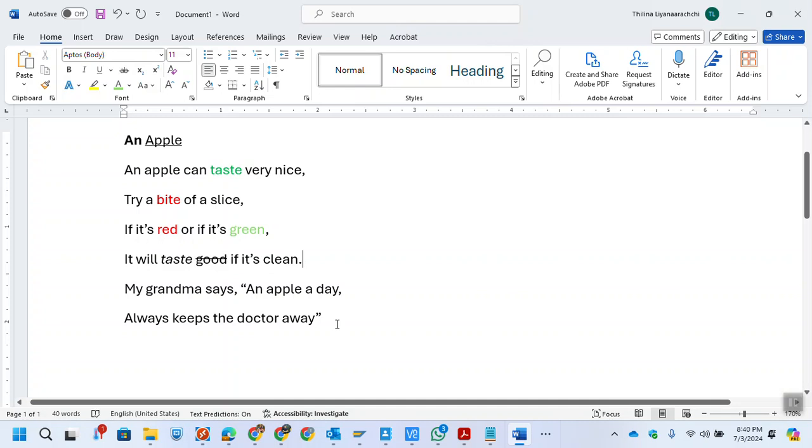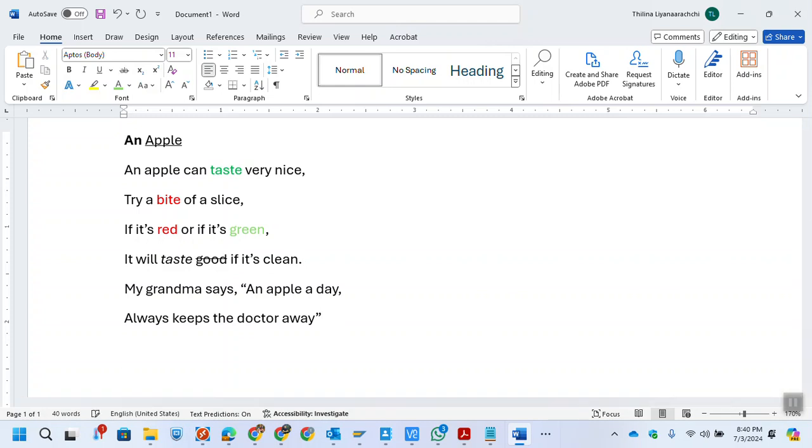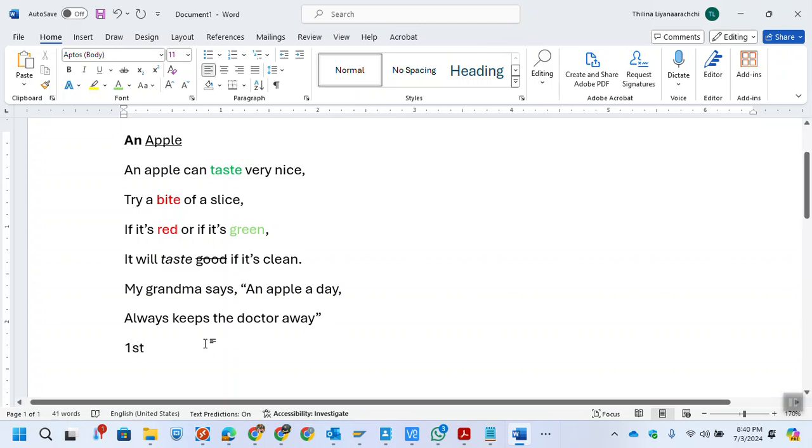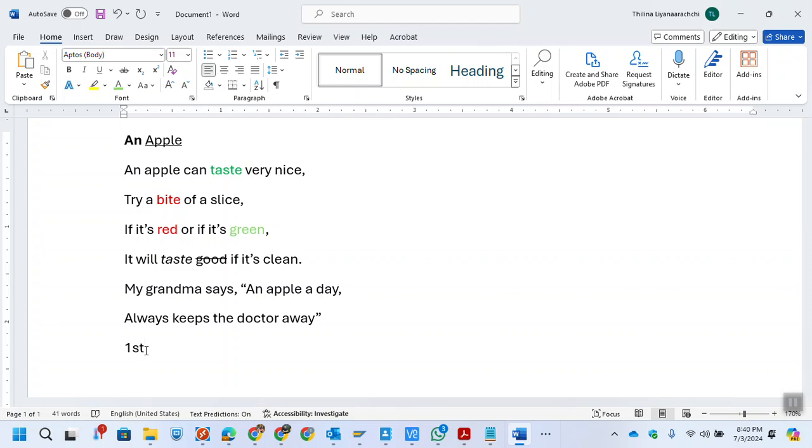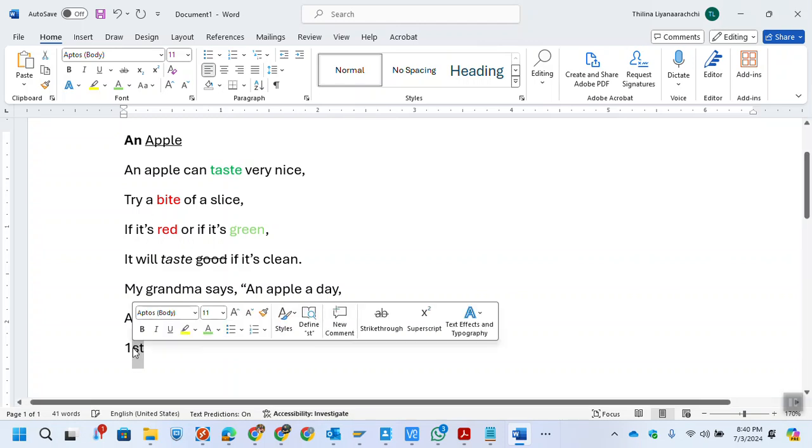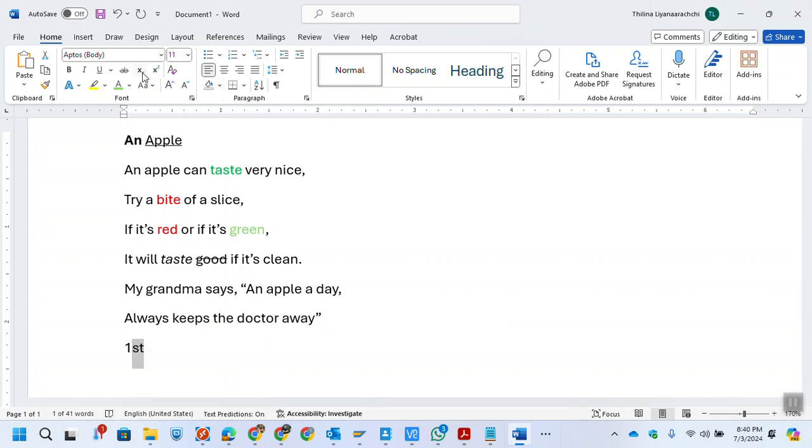Apart from this, I want to show you something. I want to say first, right? But "st" should be superscript. Word will give you fantastic options, no need to select and say it's superscript. Here superscript is there.